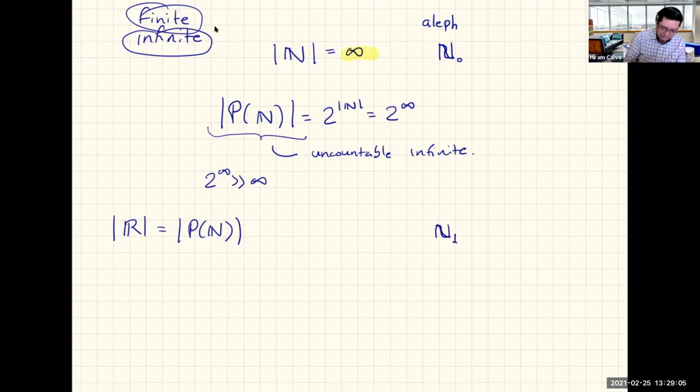And because I can do something really weird, such as the power set of the natural numbers, if I want to measure the cardinality of this, then I think it's something like Aleph 2. Aleph 0, Aleph 1, Aleph 2, etc. You can see there is an infinite number of infinite categories.